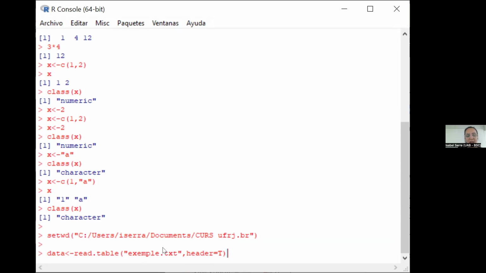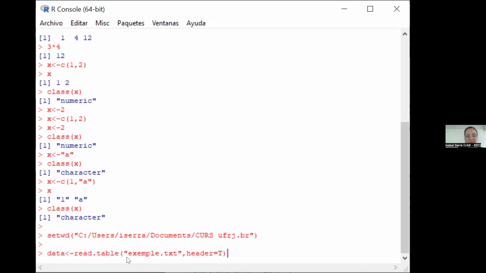For instance, I can read some data, and I decide to start reading at some line, and I decide with some parameters. I can say I only want to read 1,000 rows, etc. A lot of parameters for this function.